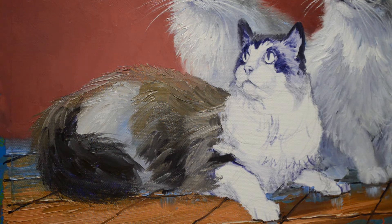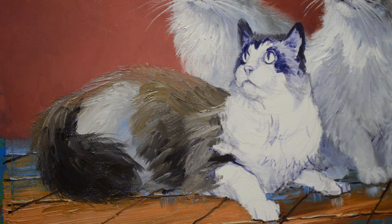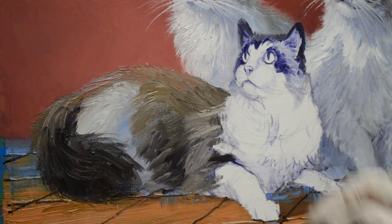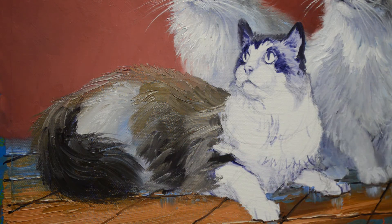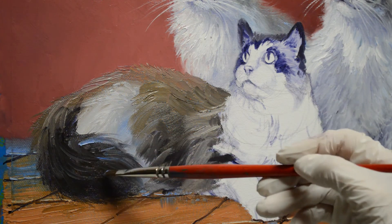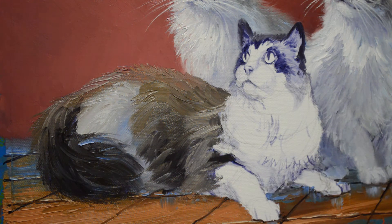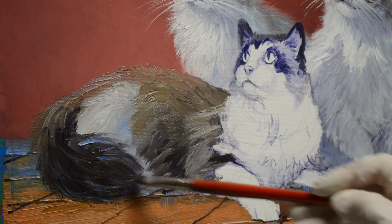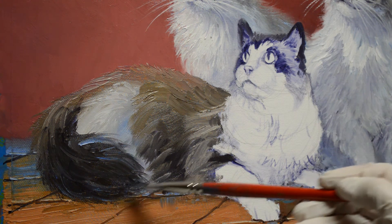Now we're going to concentrate on his shoulder. Let me bring a little bit more dark in here. That rattling you hear is my tissue suspended from the table that holds my palette on a little wire with an S-hook, and that S-hook rattles when I pull off a piece. I'm just going to put a little blue right in here — kind of bring some coolness where that end of that tail comes around into that dark. Let's give the feel of that hair and put a little coolness here to round the tail. We want a few more dark hairs right there to define the end of it.